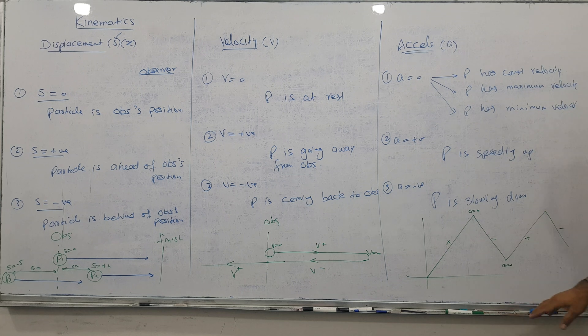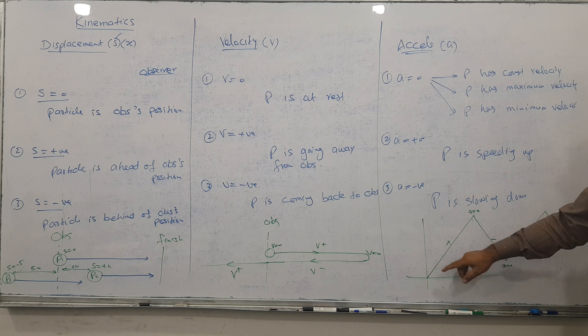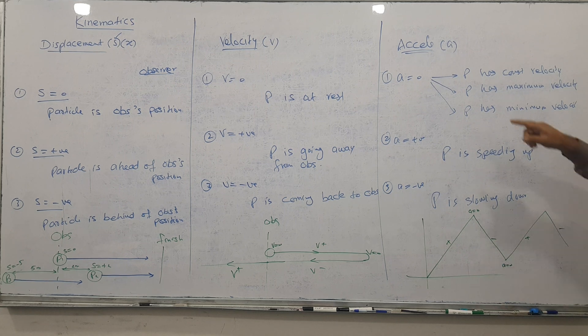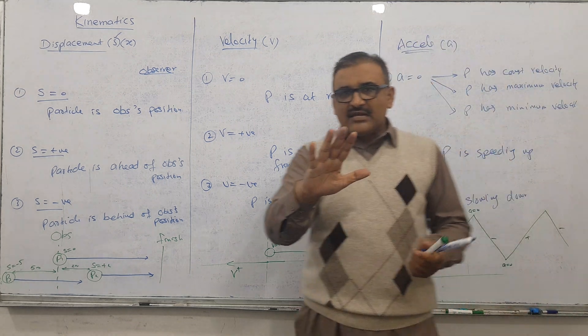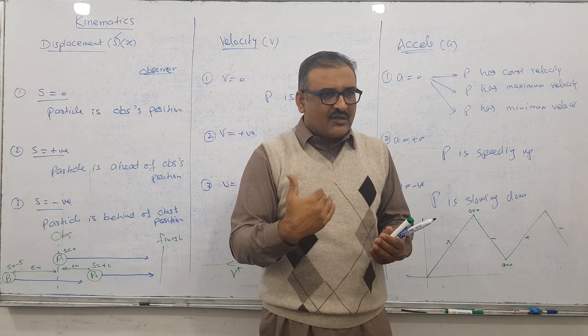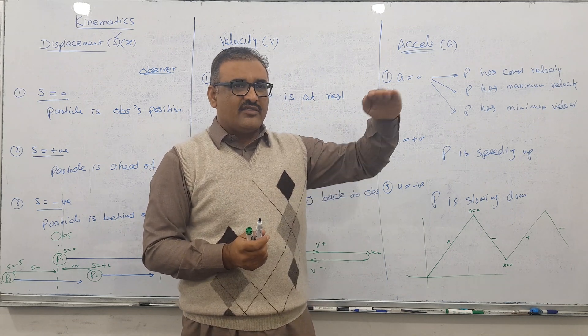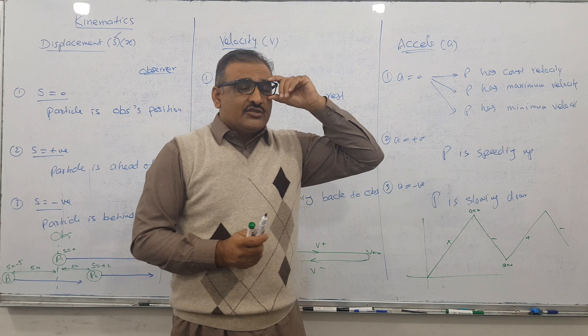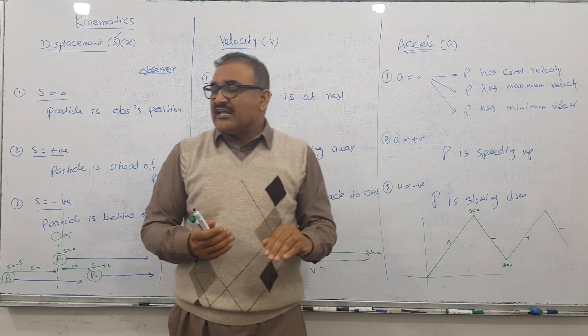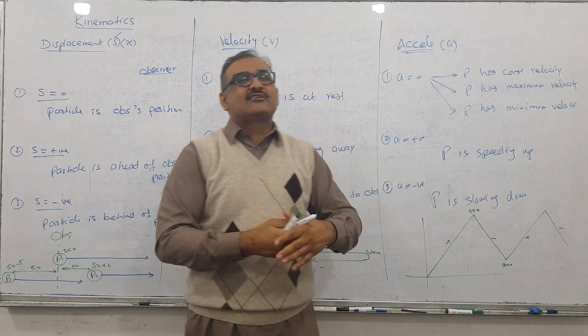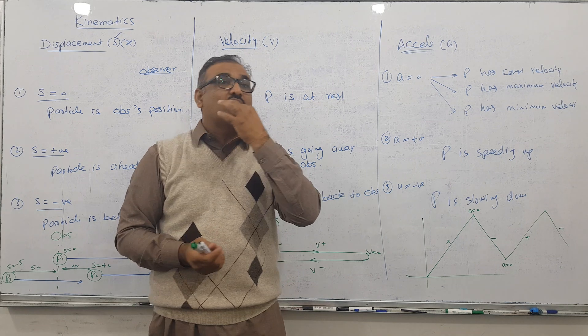For example, here is positive, which means speed is gaining. First, you all know the definition of constant velocity. I'll give a simple idea. For example, you are driving a car. Your speed is 5, then 10, then 20, then 30, then 40, then 50, then 60. Speed is changing, increasing. But a time will come when you can't increase your speed anymore. For example, 120, 130, 140—the car cannot accelerate more than 200. So 200 is your maximum speed.